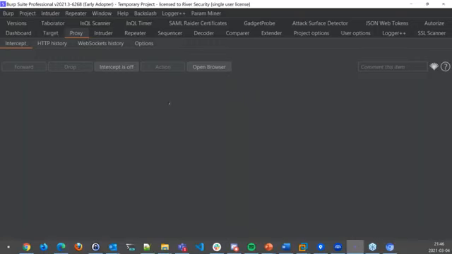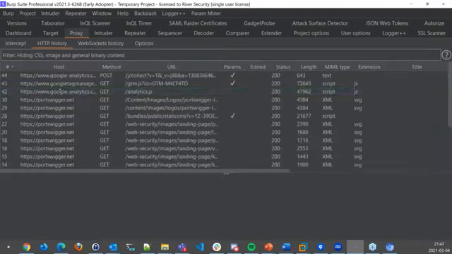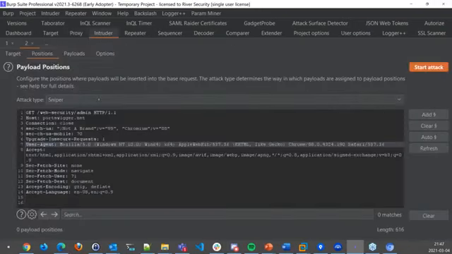It takes me to the repeater tab, the intruder tab. If I have a request, I believe... There we go. If I have a request, I'm sent to the intruder tab, and at least these top four are quite useful for me.